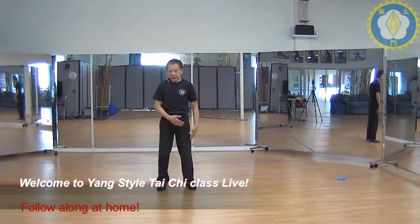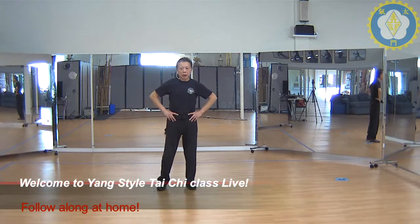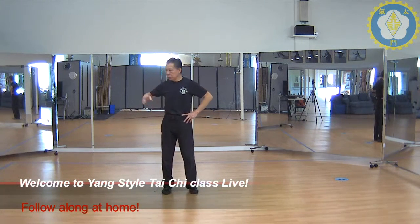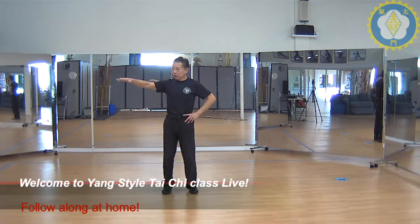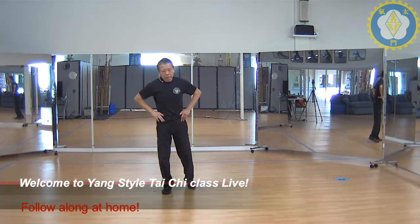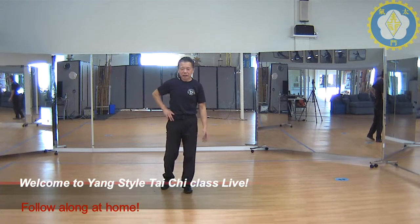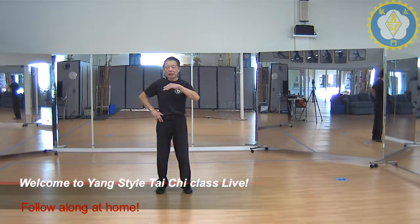Stretch one leg at a time is better than just jumping into splits, because that's pretty stressful on the body if you're not used to it. So you can use the back of a sofa, you can use stretch bars, kitchen counters are the perfect height. Your spouse might not want you to put your feet on the counter, but it's okay, you just have to wipe it down. But the thing is, with the counter, you can stretch one leg at a time.